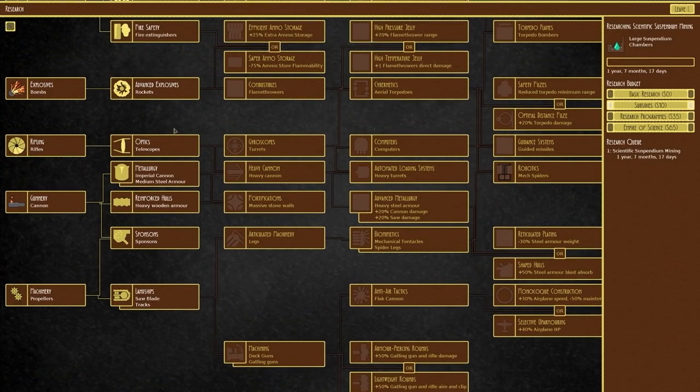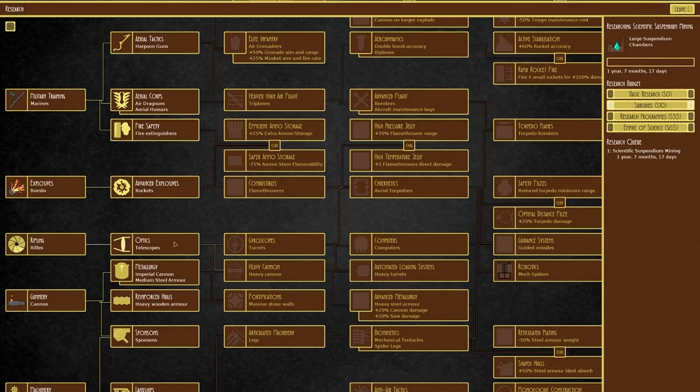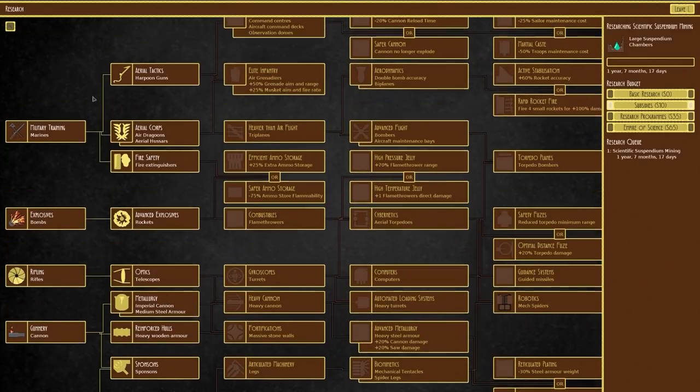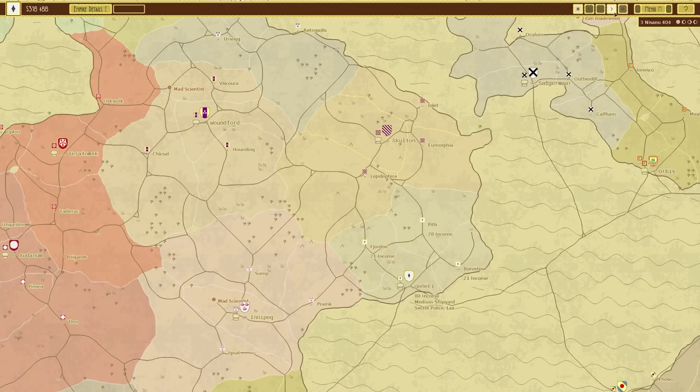Fire extinguishers, but I can't find it. Wouldn't be under explosives, would it? No. Military training. There we go. Fire safety. So that's fire extinguishers. I know I've got a couple of designs that need fire extinguishers, so we will have a quick look at what we can potentially build then.